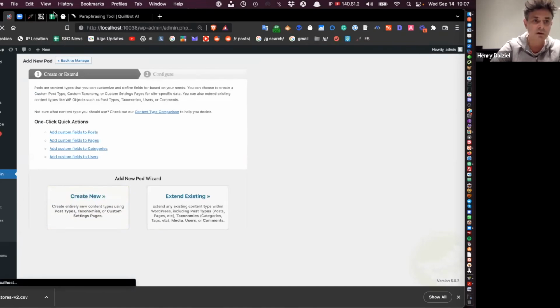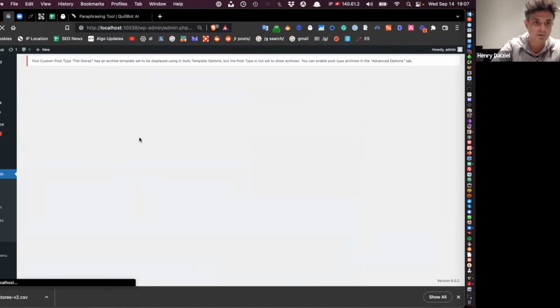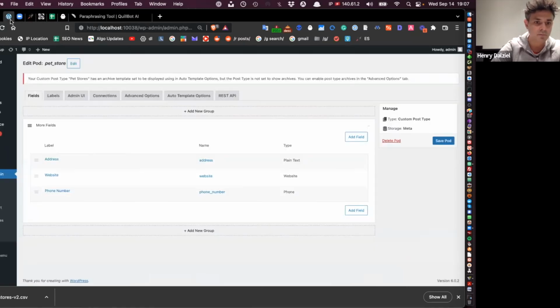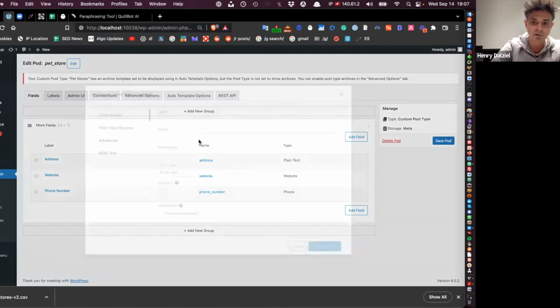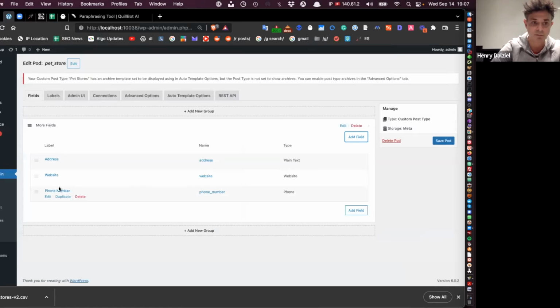Let's remind ourselves, the custom fields match the columns here. So for example, address, you see address? There's address, okay? All you do is add a field and then you just basically match it up. It's as simple as that.